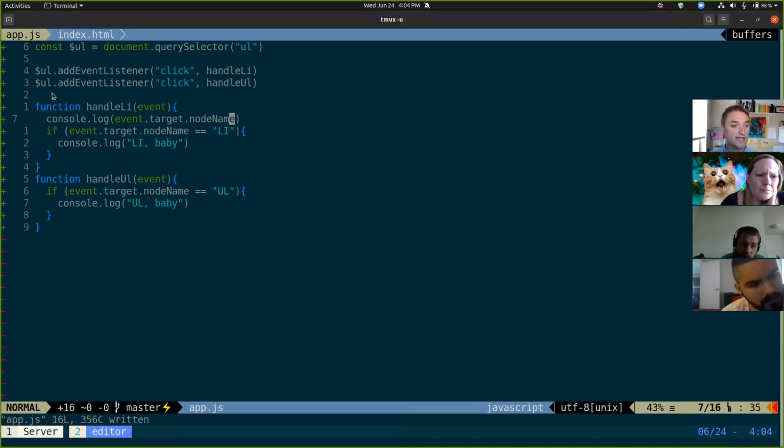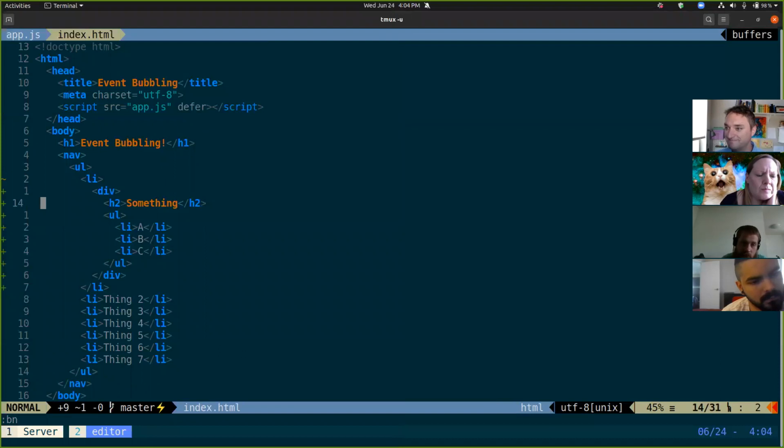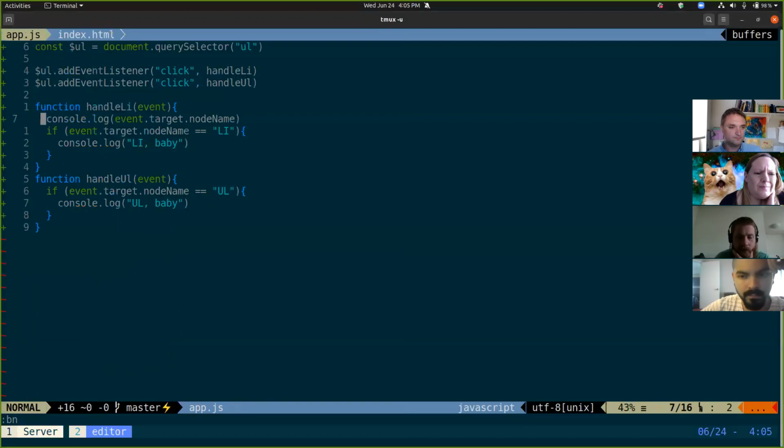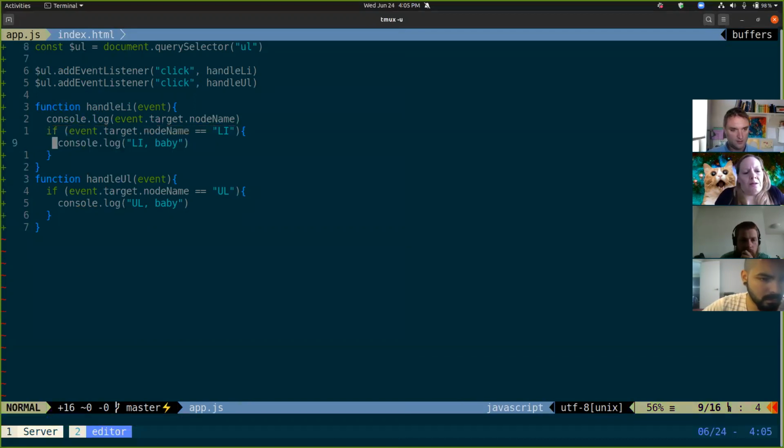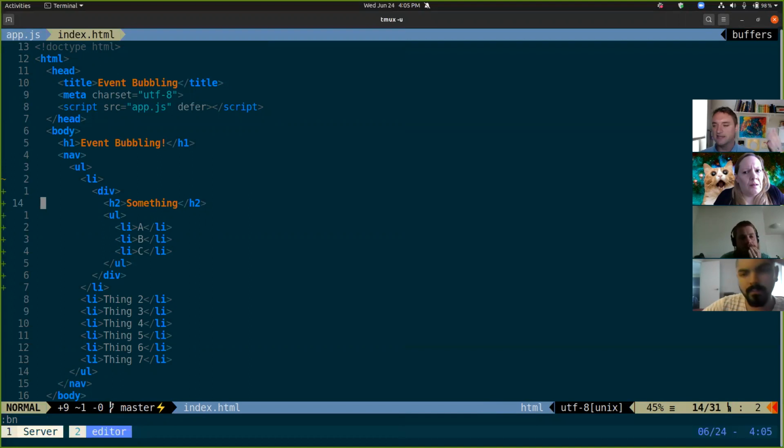Any guesses what else I could do to accommodate for this more complex structure? I'll give you a hint. It doesn't need to be the node name. It just needs to be something I can use to uniquely identify this container. I'll give you another hint. Lynn DM'd me this. Lynn is halfway there.